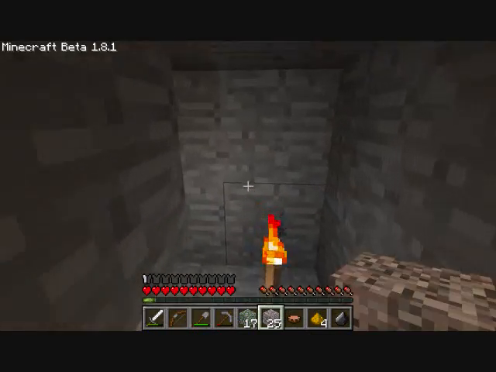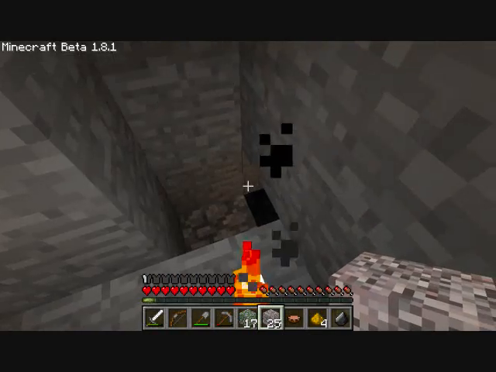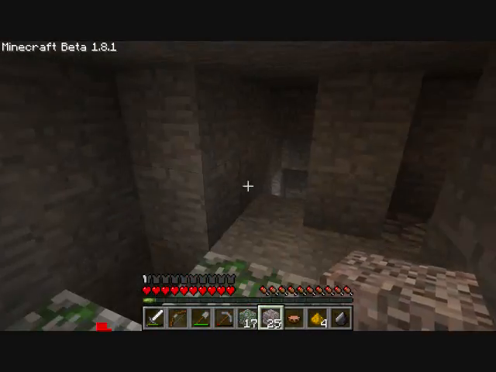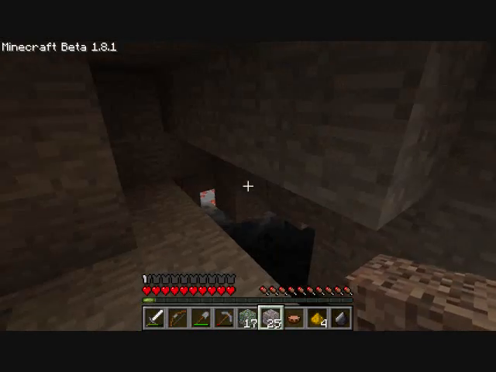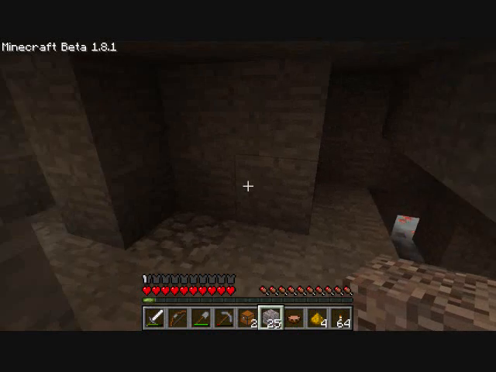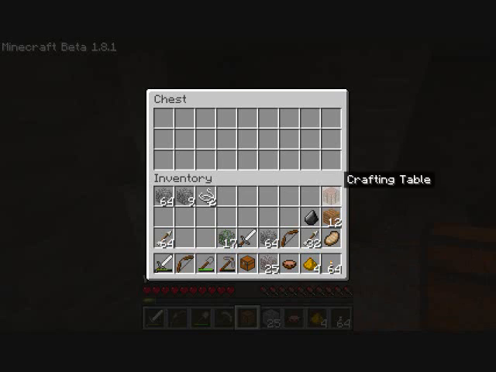What next? So we got some extra supplies, but we don't want to lose them. We're gonna go up to a little safe spot here. I got more torches now. 64 of them. Oh, look at that enderman. Dang it. Put that in there, that in there.